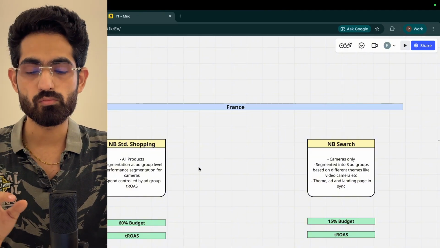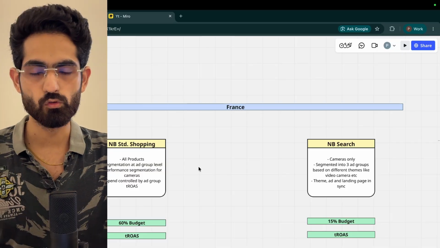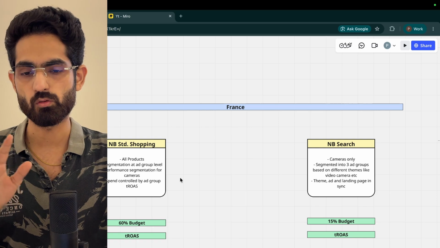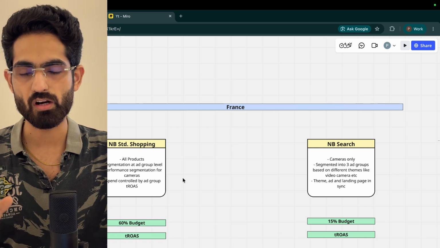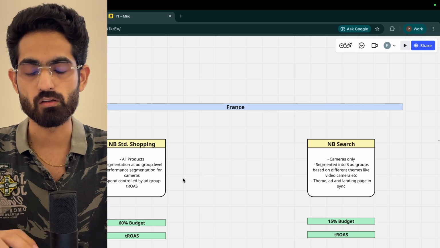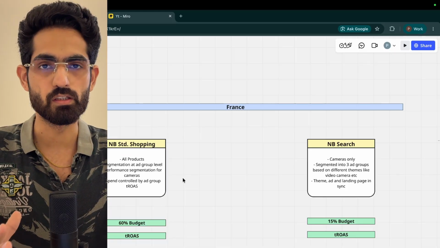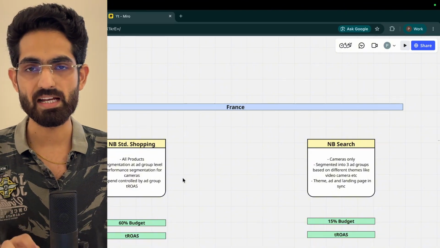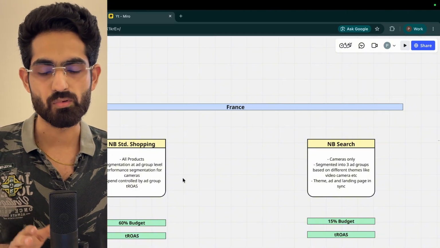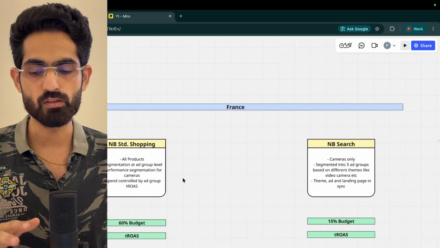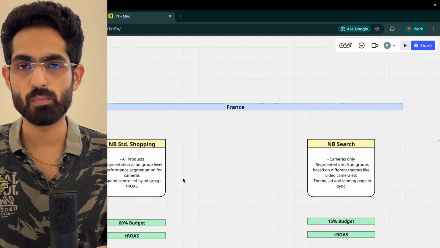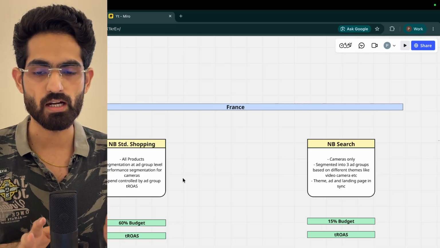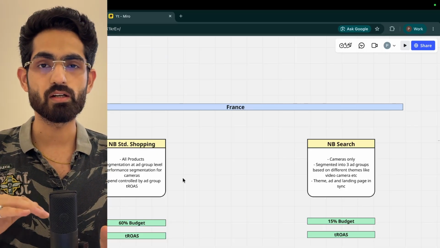Now this is a non-brand campaign, meaning we have completely removed any branded terms and all the variations of their brand name from this campaign. So it only spends on cold traffic that is searching for the product type, not for the brand. And that is the main goal with Google. If you really want to grow your brand and the overall sales with Google Ads, you have to focus on traffic that is not searching for your brand, because most of the time when I audit an account, the brand is spending way more money on brand, and that is why their ROAS is inflated, but the backend numbers don't match that, because branded conversions are generally not that incremental.